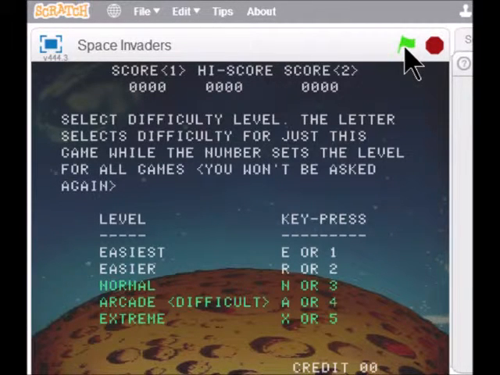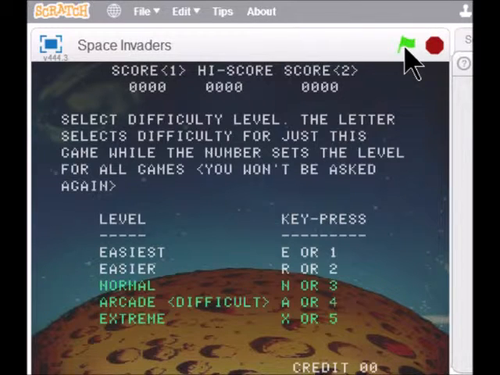Difficulty level selection is not a part of the arcade game, but was added to this version of Space Invaders in order to provide the appropriate level of challenge for players of differing skill levels as well as for players that have special needs. This game supports 5 levels of difficulty. Each difficulty level has a different set of characteristics, making various aspects of the game easier or more difficult.